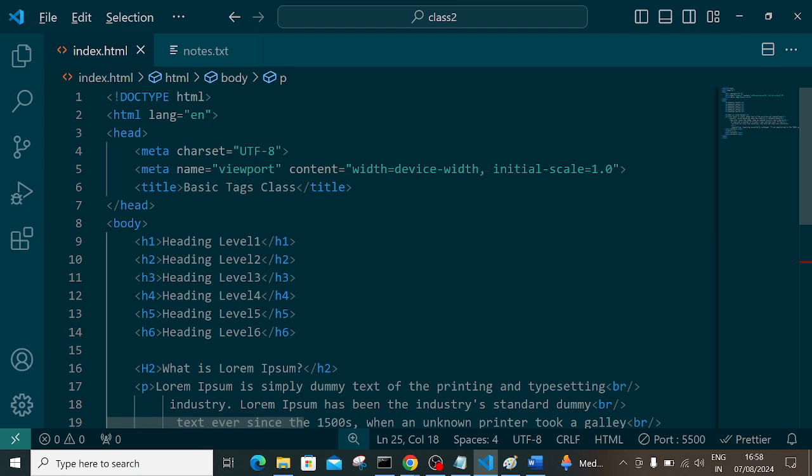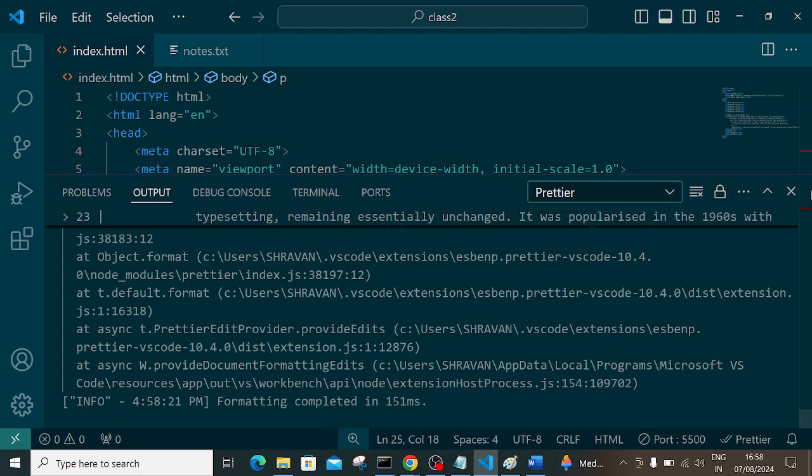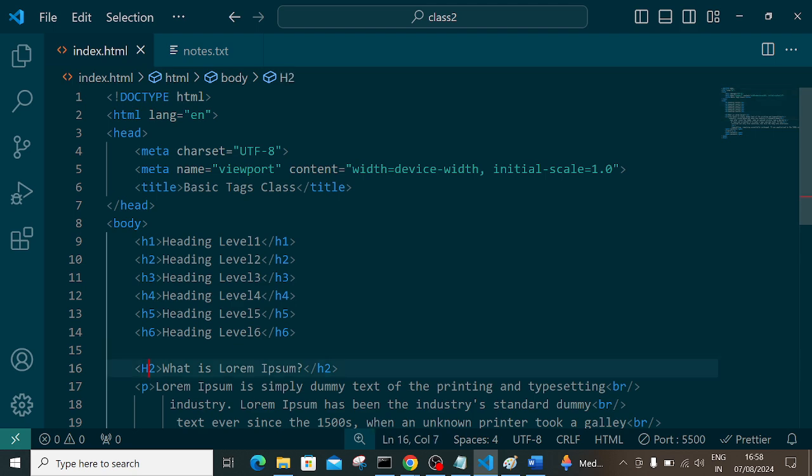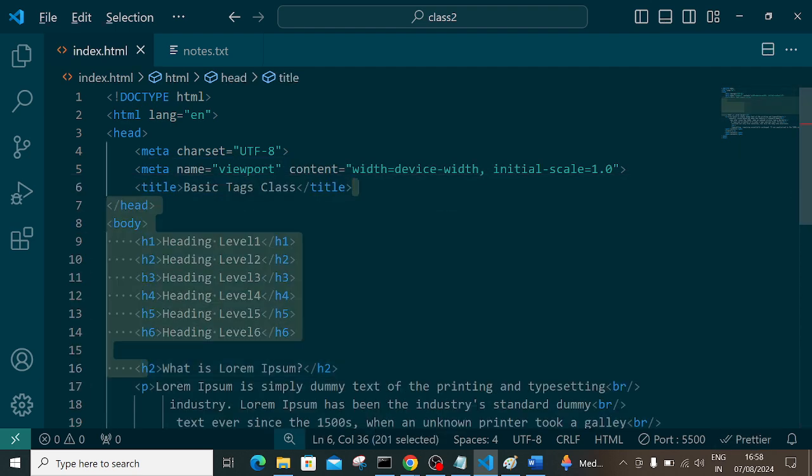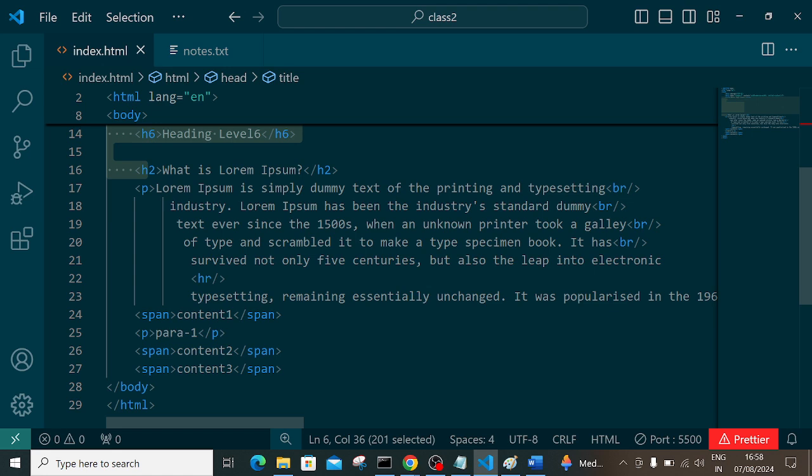Okay, even I know the shortcut. I will tell you later. Yeah, some mistake I made. That's why it's not allowing me to indent. Maybe because of this, I think so. There is some error. What is that issue?